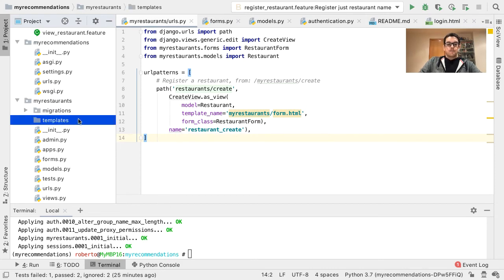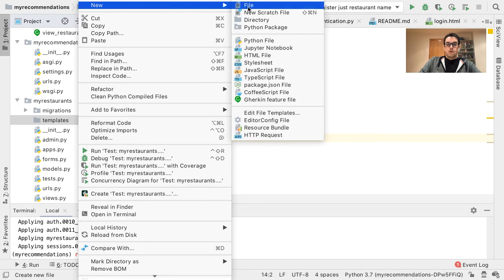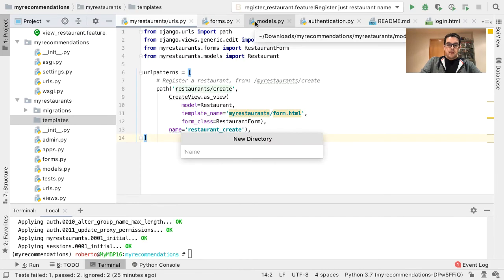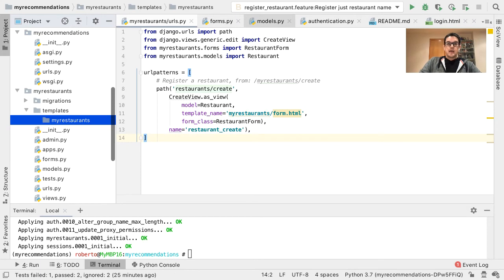And inside, we will create a folder named My Restaurants, because later all the templates are mixed, and we want to distinguish which correspond to every application. So My Restaurants. And inside templates My Restaurants, we will create specific templates for the restaurants application.